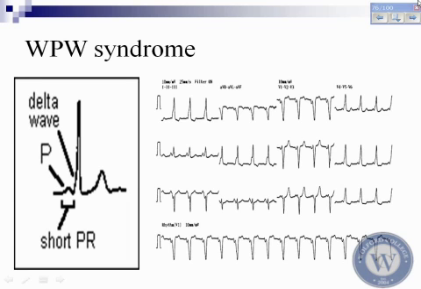That's a bad one to have, because if you give Verapamil, what will happen is you'll knock out the AV node, but you won't knock out the accessory pathway. And what happens is the heart rate increases to 300 to 400 beats per minute, and you go into VFib. And it's hard to get out of. So you don't want to do that.